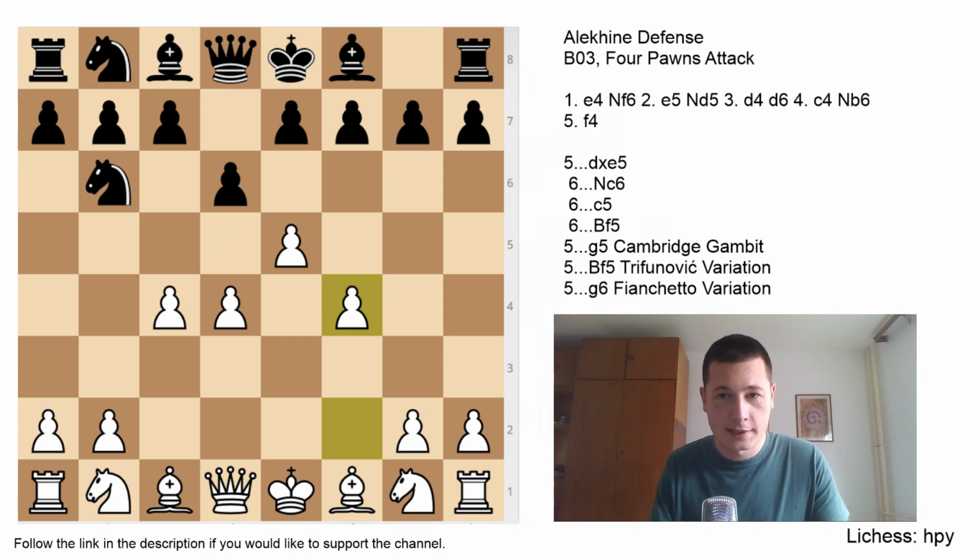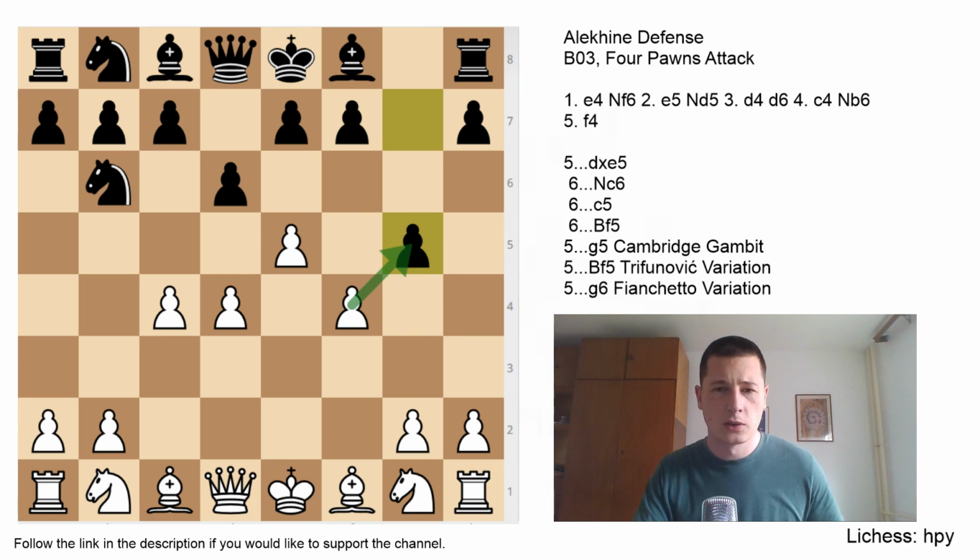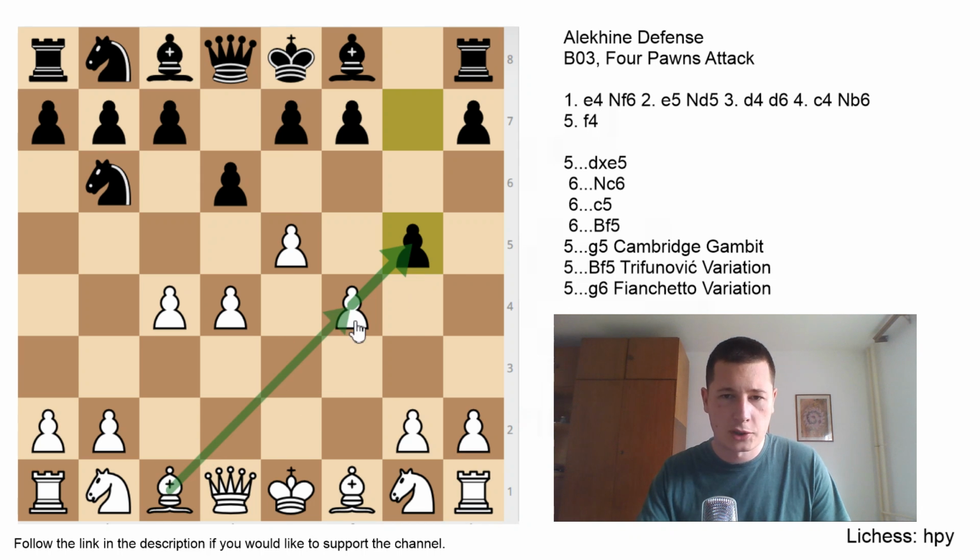Let's look over some dubious and less dubious continuations first. There is one move that has been played, it's called the Cambridge Gambit with g5. This move just doesn't work, and don't take obviously on g5, don't waste your time. If black ever captures, you can recapture with the bishop, so just continue with normal development.